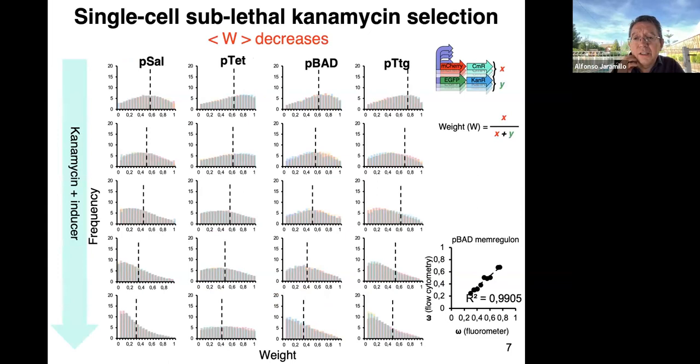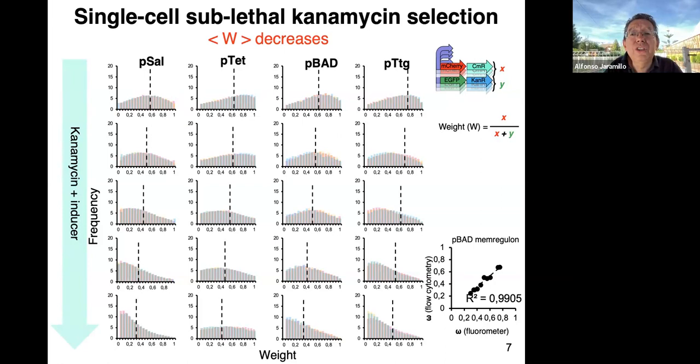So there's a single cell in liquid culture. Then we go through a flow cytometer, and we just analyze the different plasmids we have. I mean, the different bacteria that have these two plasmids inside. In the P-cell system, this means that the bacteria has a P1 plasmid with the P-cell promoter, and a P2 plasmid also with the P-cell promoter, one in red and green. And in this case, we have used kanamycin and the inducer.